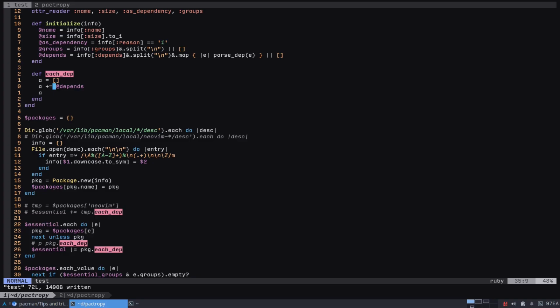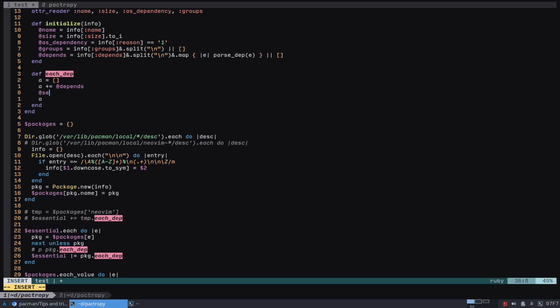Okay, so now we want, well, the best way to do it, it could be done recursively. To me, that's inefficient. So let's do it with a stack. So we're gonna clone that array.